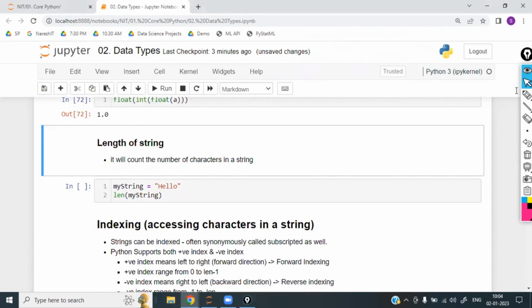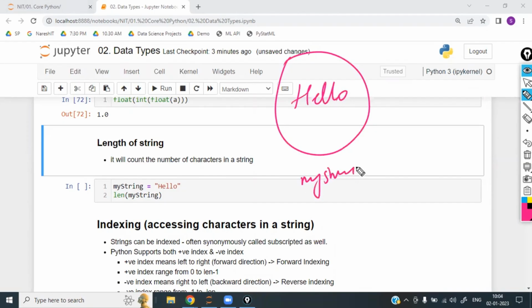Next one is called the length function. Now what is the length function? Length will count the number of characters in a string. For example, my string is equal to hello. The name is my string, and inside that you have kept the word hello. The number of characters is 1, 2, 3, 4, 5.